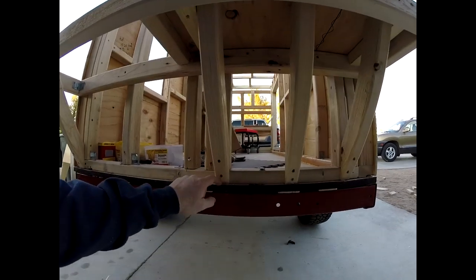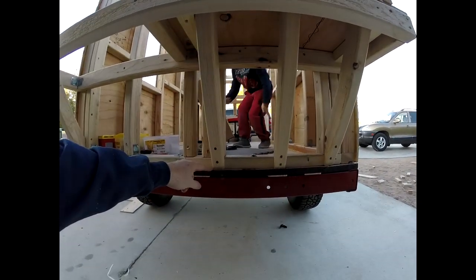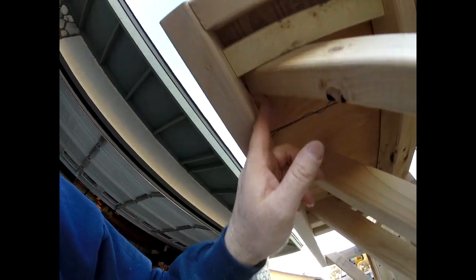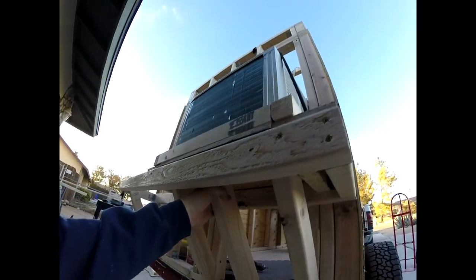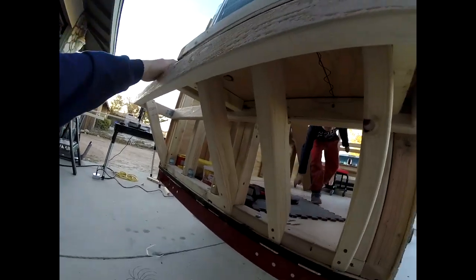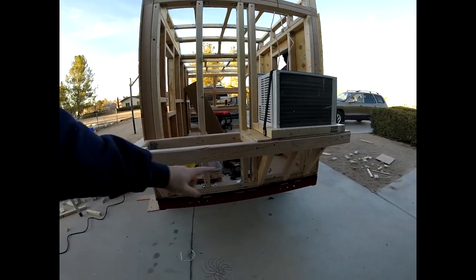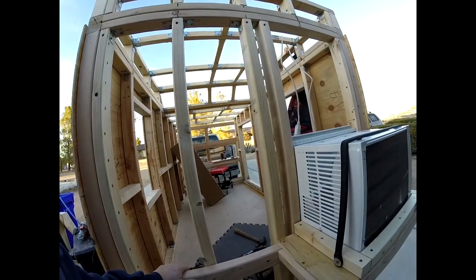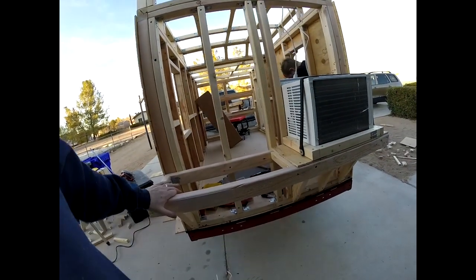I ran the 2x3s right down so they rest on the deck, then screwed them in super deep and backed them up behind this board here. I still have a few more screws to go in up there, but I don't see this breaking anything. This AC unit is 50 pounds — I didn't realize — but it is rock solid. These are just for the AC; I'll do weaker supports with 2x2s to skin it and make more shelving in here. I guess firewood's not going to go in here — I'll figure something else out. It's more valuable to have more interior cabinets.